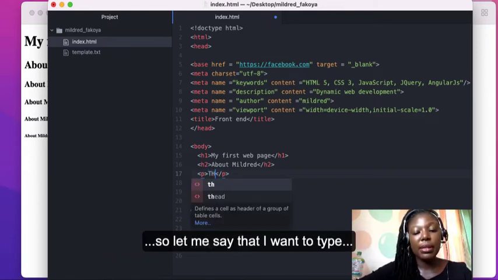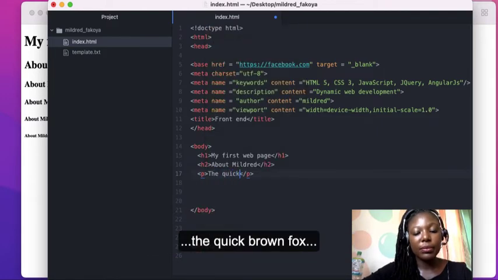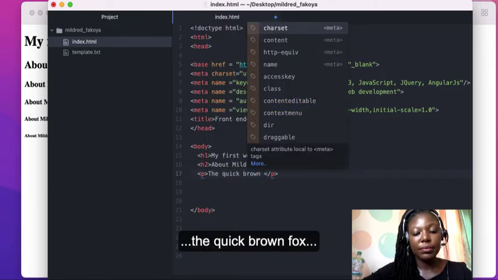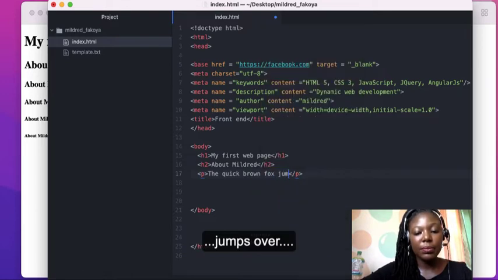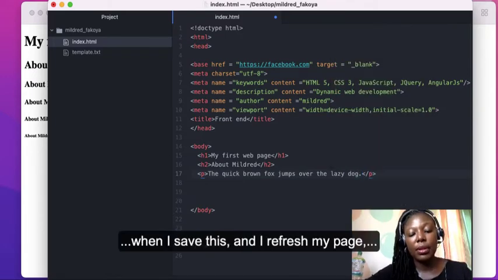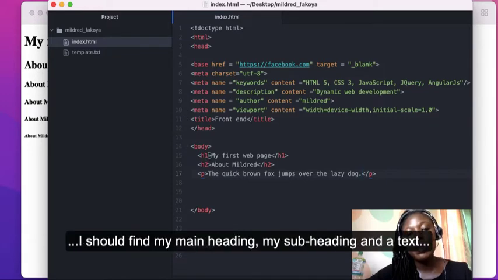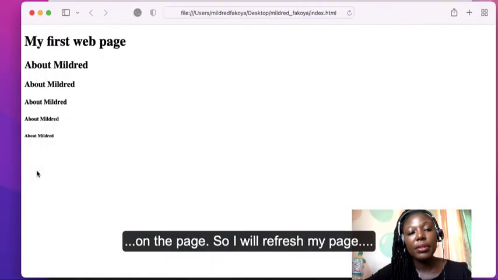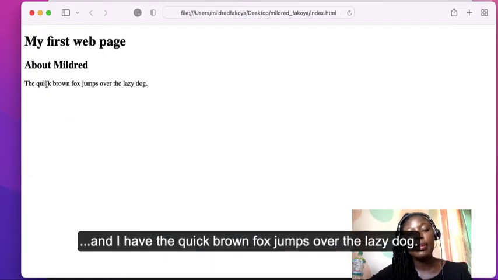So let me say I want to type the quick brown fox jumps over the lazy dog. When I save this and I refresh my page, I should find my main heading, my subheading, and the text on the page. So I'll refresh my page and I have the quick brown fox jumps over the lazy dog.